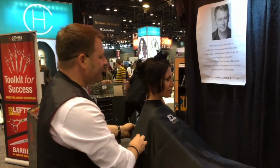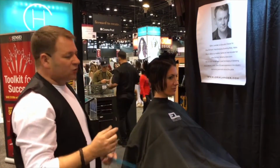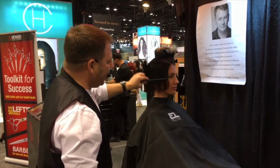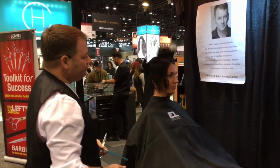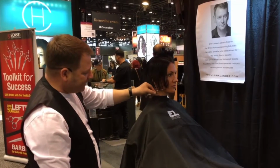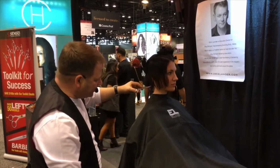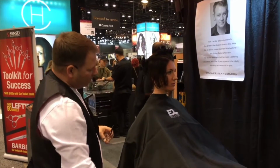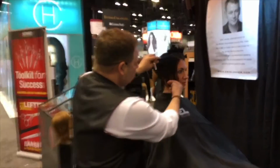So the first thing that we have to do is work to our shortest point. You can see that we're allowing this area to come down. We're just going to sharpen up this line through there to give us our baseline here. So there's the bit that we're going to work to.